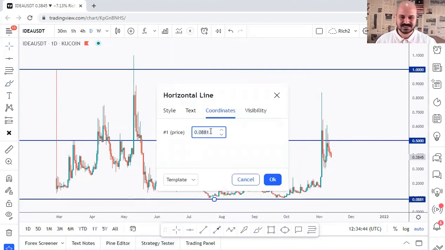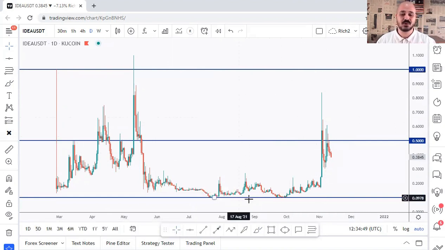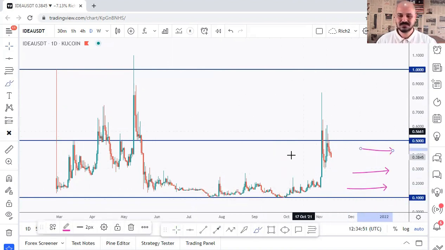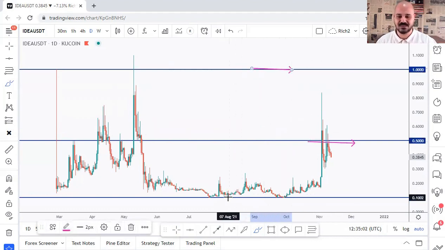So obviously it's 0.1, 0.5 and 1. Of course, we don't go for every single one. We still have 2, 3, 4, 5, 6, 7, but as you already know with round numbers, you have to go for the most obvious ones, which for this chart are the all-time high and the all-time low, and the median or middle point between these two. Of course, next you have 0.75, which is the quarter, 0.75 and 0.25.